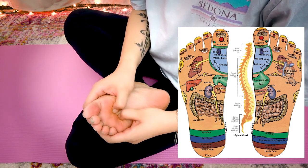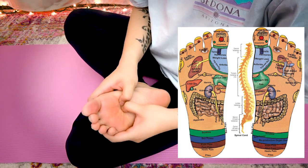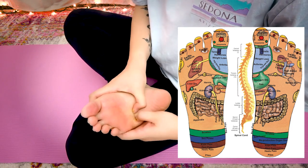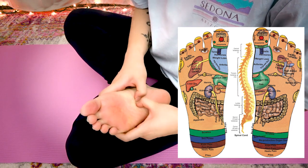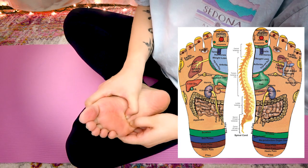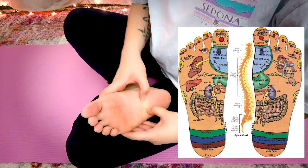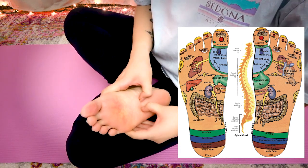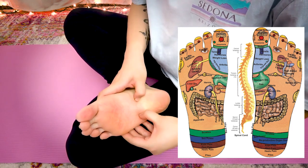So one thing to note, please, please, please do not try to memorize this chart. There's no point in trying to memorize this chart. You can just refer to this chart, but don't try to memorize it. It'll give you a headache. It'll stress you out even more, unnecessary stress. The important thing is that when you push down, you'll feel some areas that have pain. Remember those areas, and then just look at the chart and say, the corresponding organ here is blank. So now I know I have some blockage there.